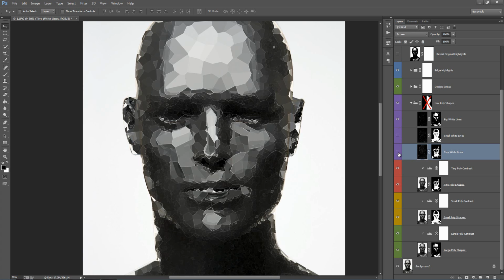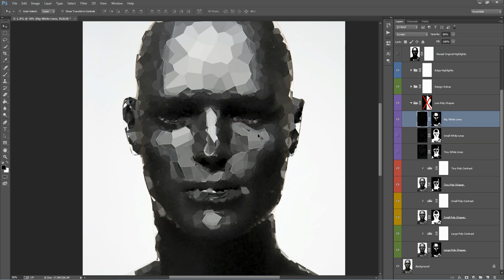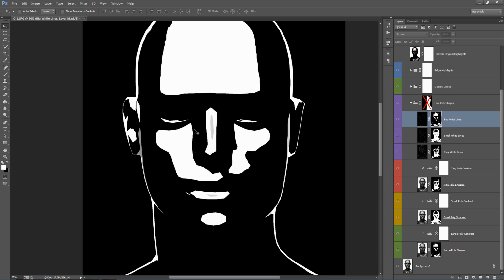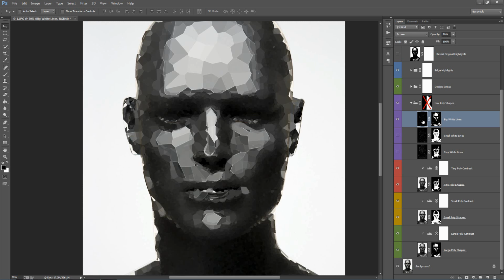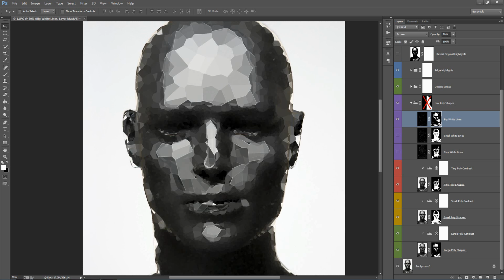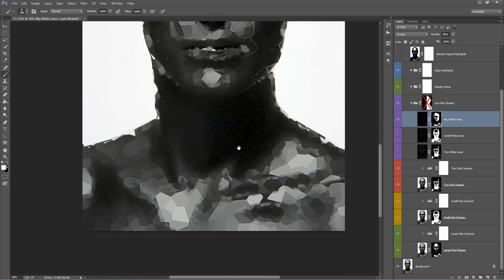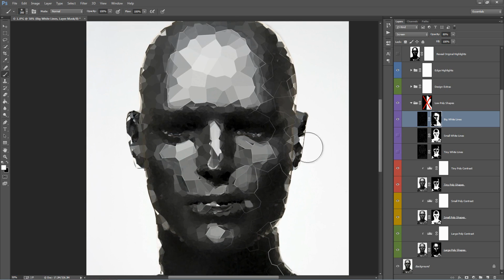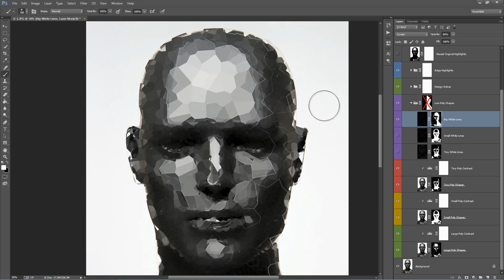Okay, so let's start off with the big white lines. The way this layer works is that the lines are mapped to the large polygons that you selected in that very first pop-up of the action. This layer has a mask, and this mask is mapped to the large polygons. If I hold down Alt and click on this mask, we go inside it, and you see the white areas are where those lines are going to appear. If I click back onto our layer, you can see the white lines there mapped to the highlights of your photo. But if I click on the mask, grab my white brush again, I can actually brush in some more white lines like this. So you've got complete flexibility there of where you want those lines to appear.